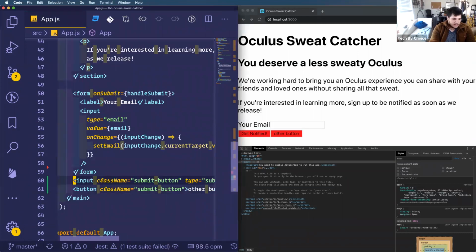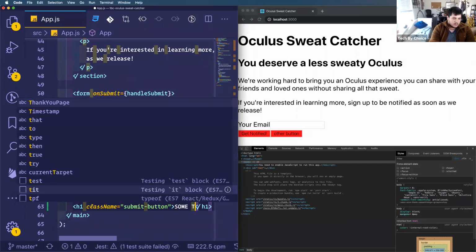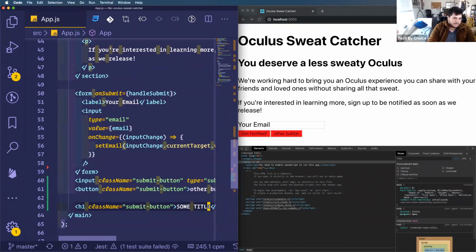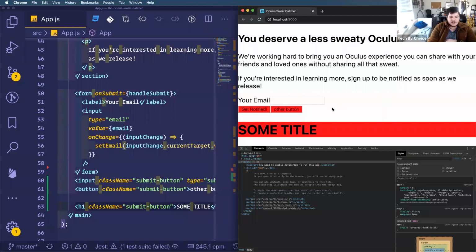I could even have a title. And here I could see that title that I just created, that H1, that has that class name of submit button, so that it has a background of red. And when I hover it, it has a background of yellow.